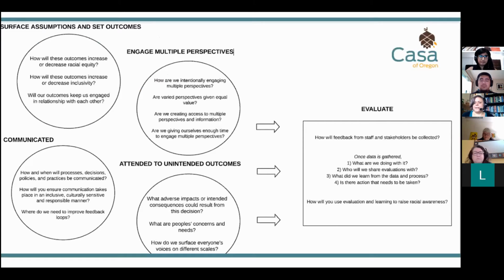So here's an example of CASA's equity filter. It has a lot on it, and I mostly wanted to put this slide in so folks have a sense of the kind of visual flow chart aspect of it. One way you can use this filter is by selecting one circle and answering all the questions in that circle. Another way you could use it is taking one question out of each circle. And then the other way that you can use it is actually looking at every single one of those questions.